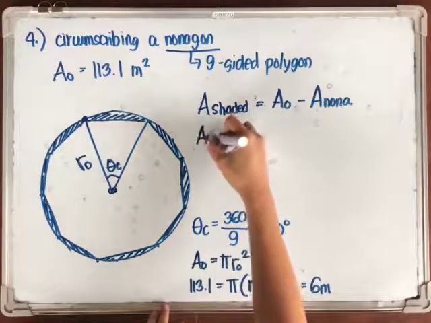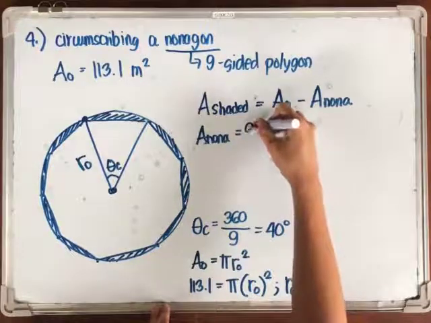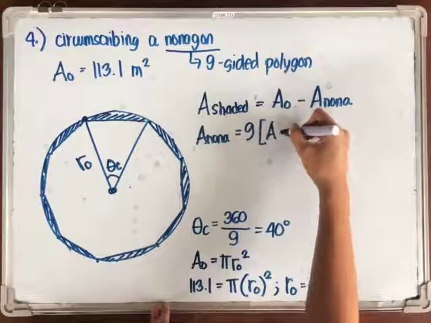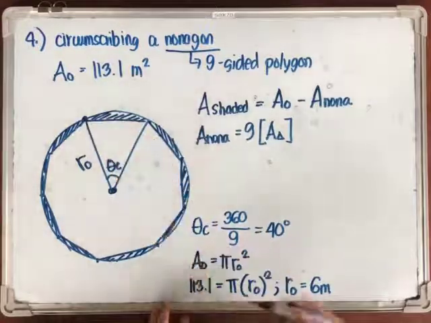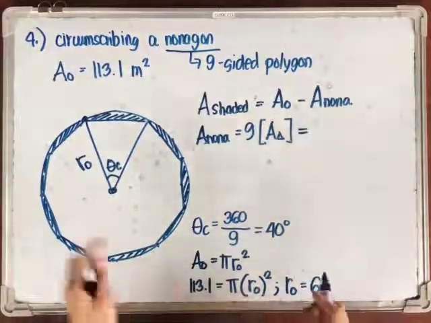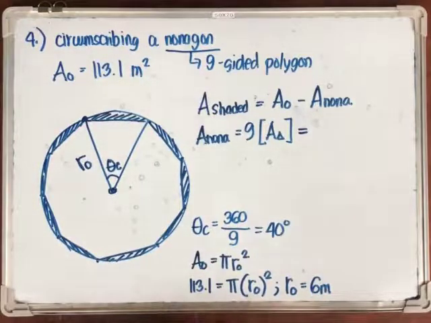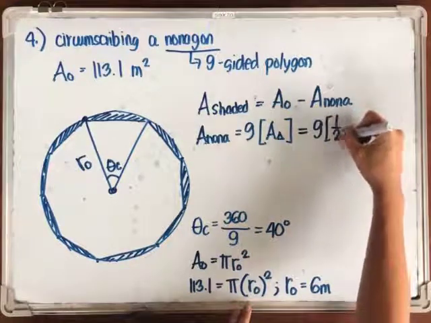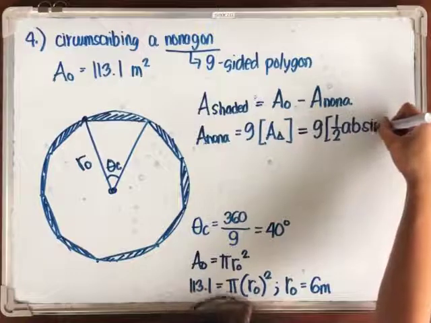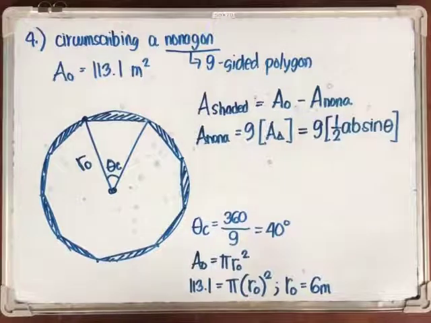And going back to our problem number 3, similar to that, we can get the area of the nonagon as 9 times the area of the little triangles that you see here. Okay? Since we don't have the altitude of this triangle and we don't have the base also, we can use the other formula in computing the area of a triangle, which is 1/2 AB sine theta. So, I am presenting another formula that may help you in the future for your computation of area of a triangle.